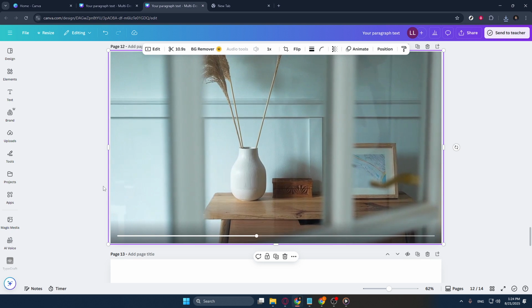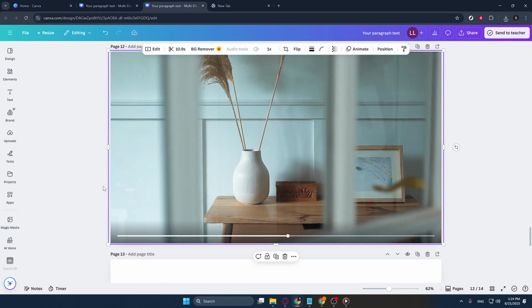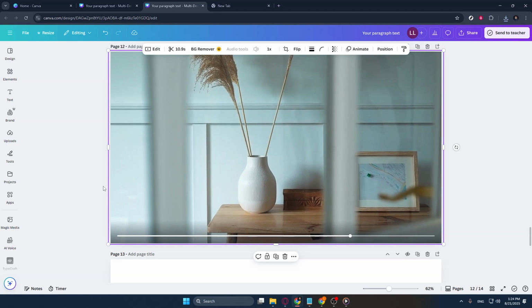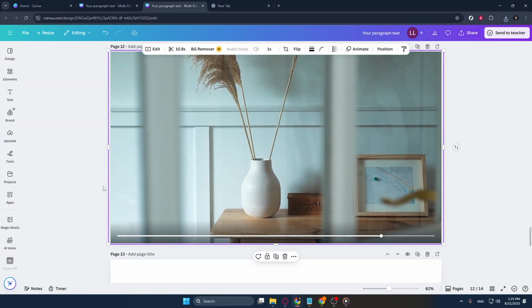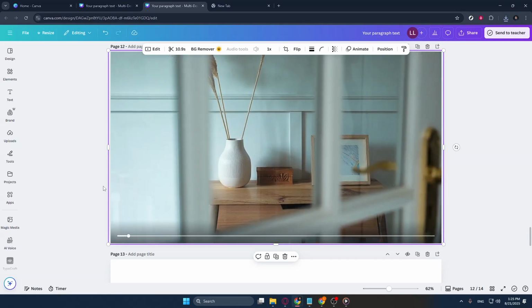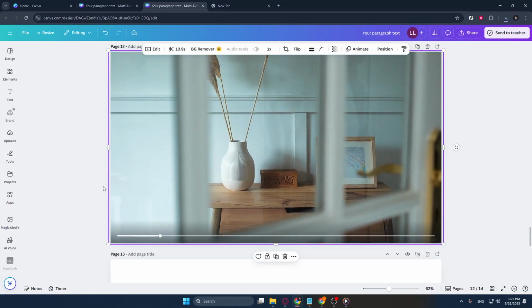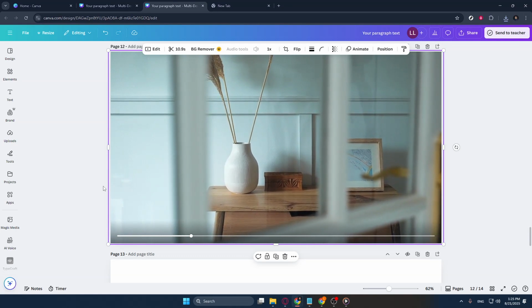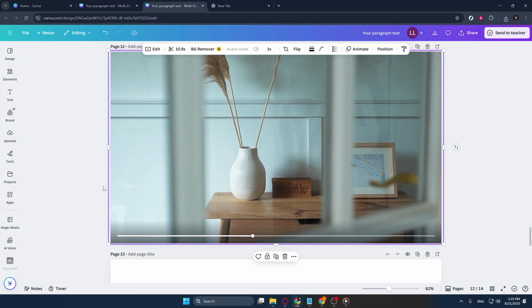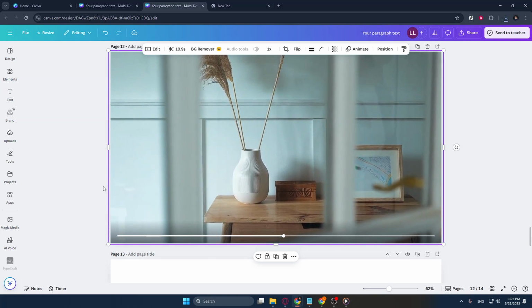First things first, you'll want to open up your Canva document. This is where all the magic happens. When you open Canva, you'll be greeted by your dashboard, showcasing all your recent designs. Take a moment to locate the specific document you want to work with. It might be right at the top if it's a project you've been working on recently, but if not, you can always use the search bar for quicker access. Once you find it, click on the document to open it in the editor.